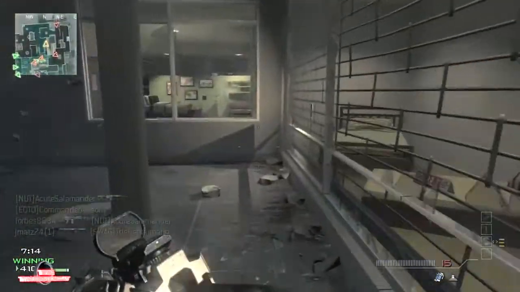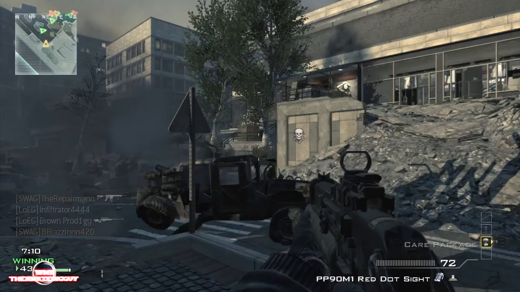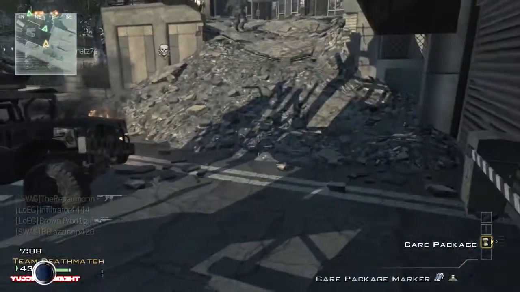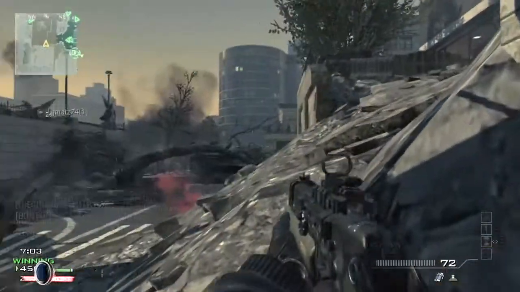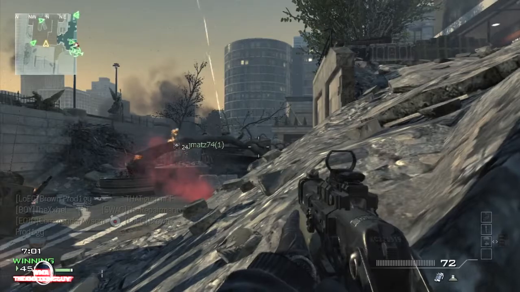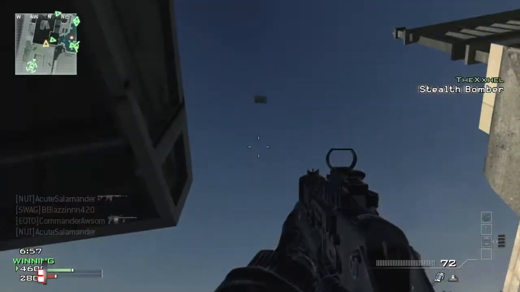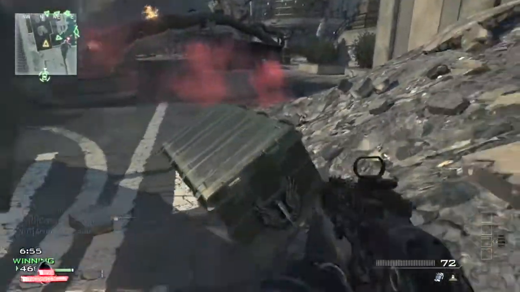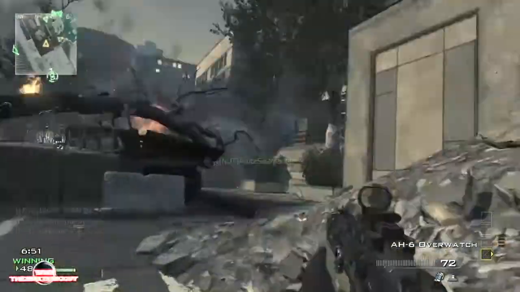So, I'm actually using the assault package here, like I was saying earlier, and I get my care package, and I think I'm about to get an A6 Overwatch Little Bird, little helicopter that follows you around, guys. The next minute of gameplay isn't going to be all too exciting, because I'm trying to stick to the outside of the map to see how good this thing really is, because I've never really used it.